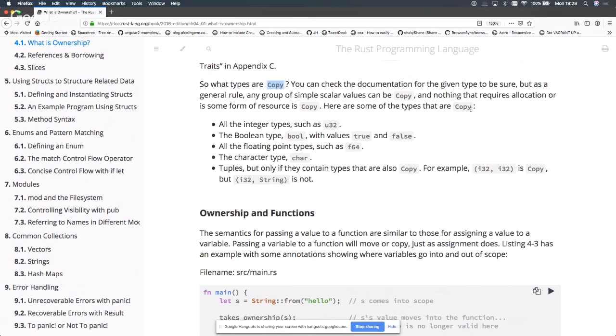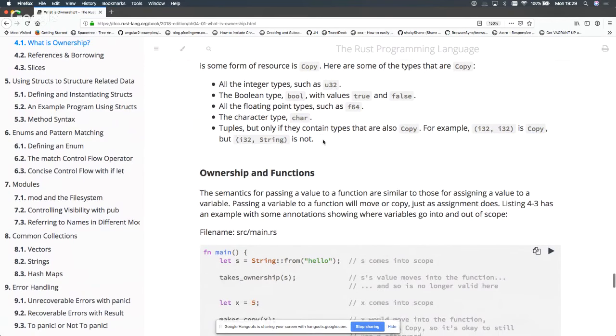You can check the documentation, but as a general rule, any group of similar scalar values can be copied, and nothing that requires allocation or some form of resource is copied. Here are some types that are: integer types such as U32, the Boolean, which is true or false, floating point numbers, character type, and tuples.